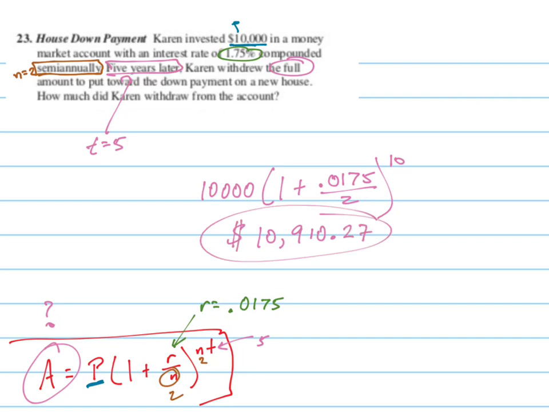So they could have asked the question, how much total money did she make? If they asked how much total money did she make, you would take this number and do what with it? Add it to the 10,000? Not add it to the 10,000. She didn't make this over. The total amount she made was that amount.